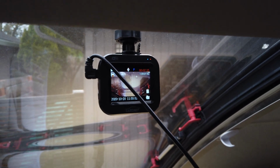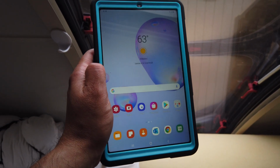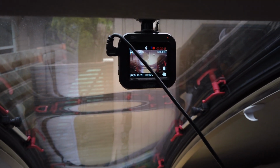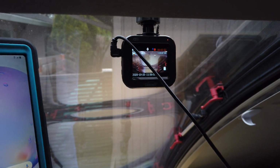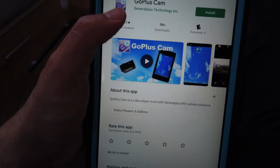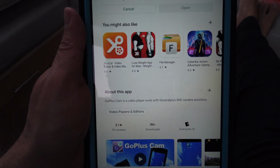So basically there's a direct connection between your device, which could be a tablet or a cell phone. You just download the app and then it's Wi-Fi to Wi-Fi, so you can be on the road anywhere and it does not require any Wi-Fi network. It's just a connection between the camera and the tablet. I have this application, Go Plus Cam. This is the one that they recommend to install with your Wi-Fi camera.